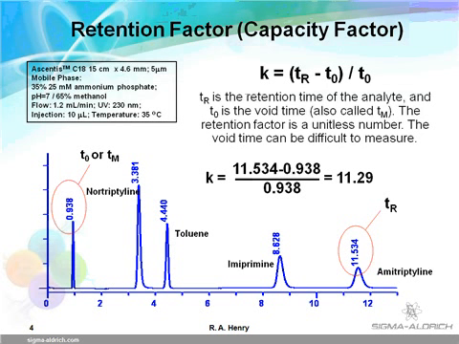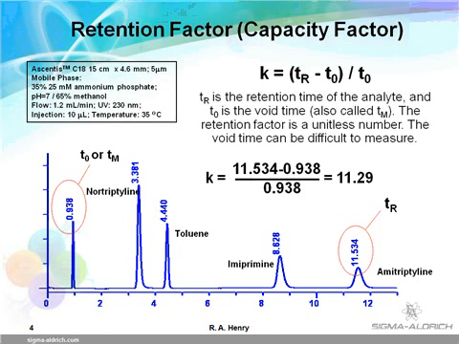The k value for an unretained peak is 0, and the k value for a peak that spends equal time in the stationary phase and mobile phase is 1. All solutes spend the same amount of time in the mobile phase and different amounts of time in the stationary phase. The column void volume in reversed phase mode is usually established by injection of a very polar compound, such as uracil or thiourea. Several different methods can be used to confirm true void volume.